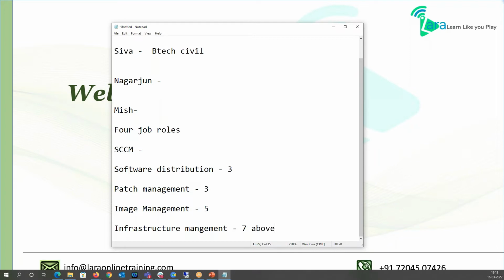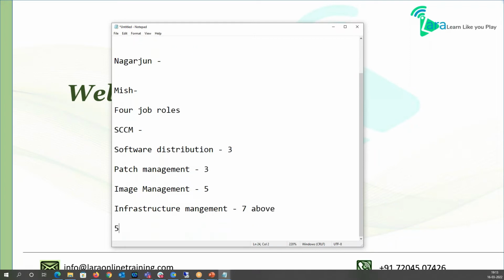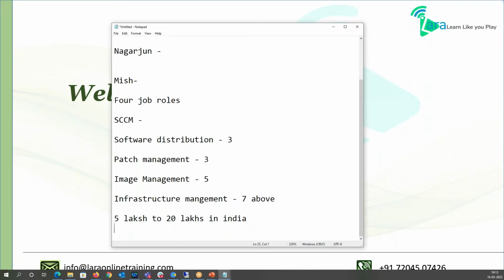The pay scales range from 5 lakhs to 20 lakhs in India. In the US it can go up to $75,000 to $90,000. I'm not sure about other countries because most of the time I only deal with US and Indians.